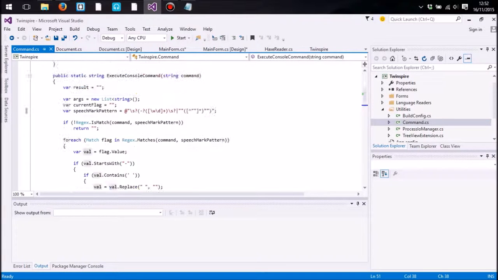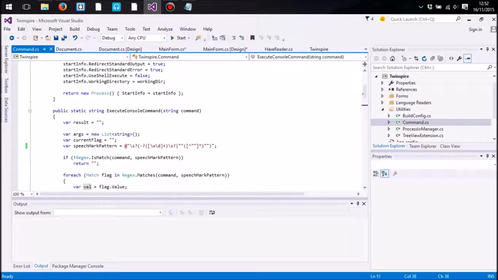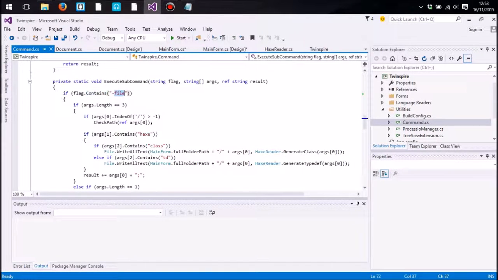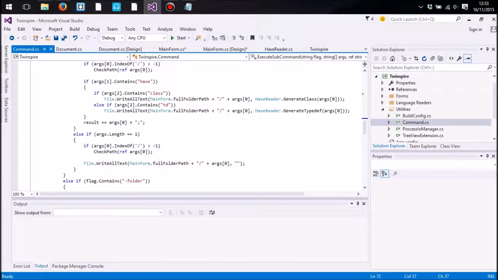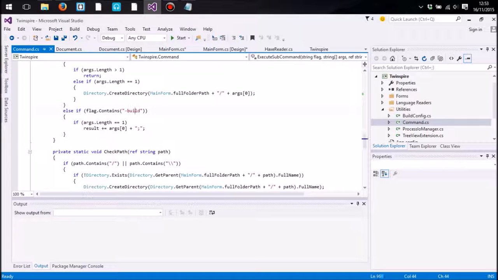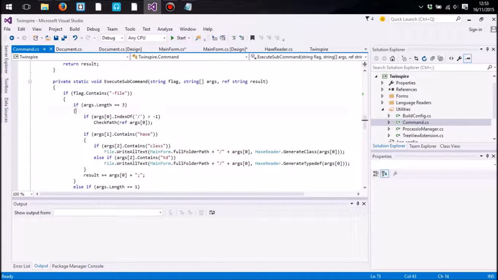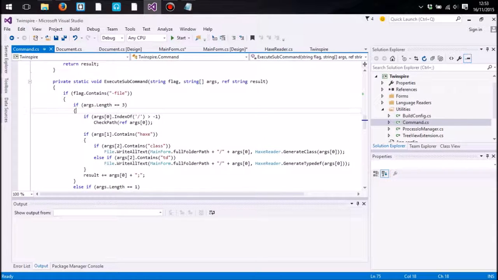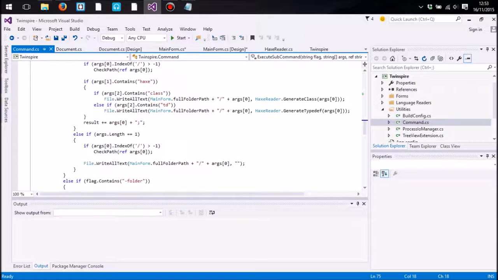The reason why is because when we go ahead and execute that subcommand, we are going to check to see if it starts with file, folder, or build. So what we're going to do, if it is file, we are going to check what the length is. If the length is 3, that's the length of the arguments, by the way. So if we pass in, there's going to have to be one argument at least anyway, so that we can actually write the text of that argument to that given argument file.